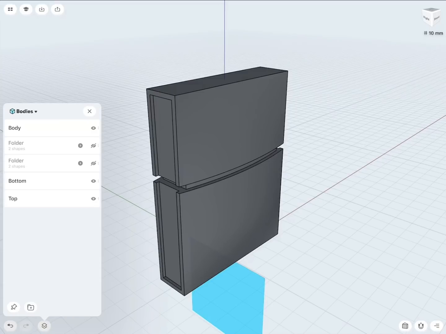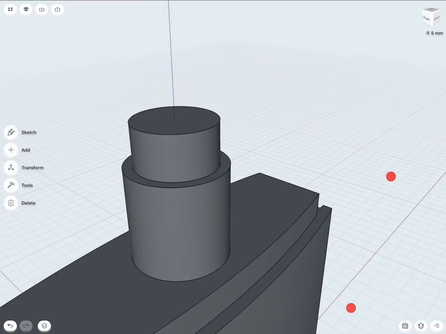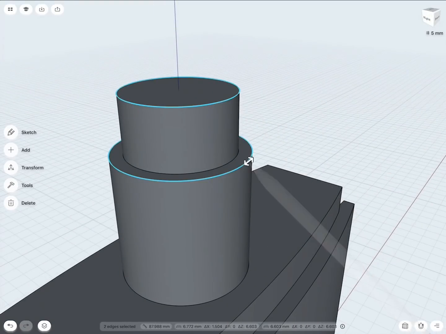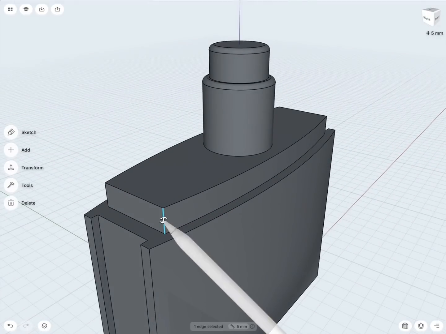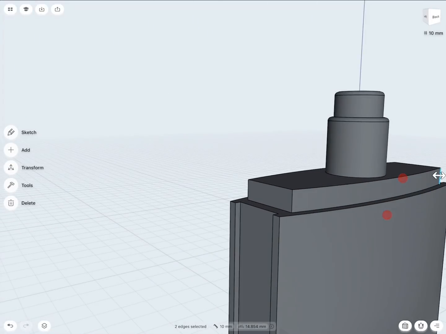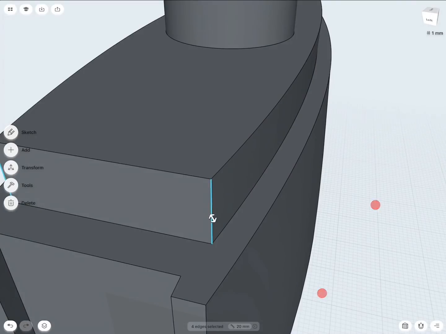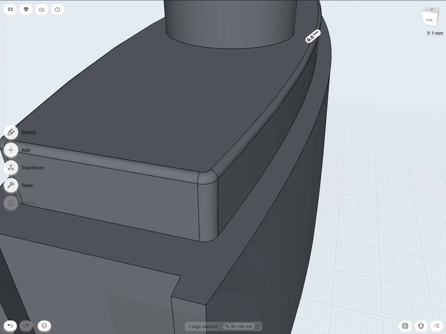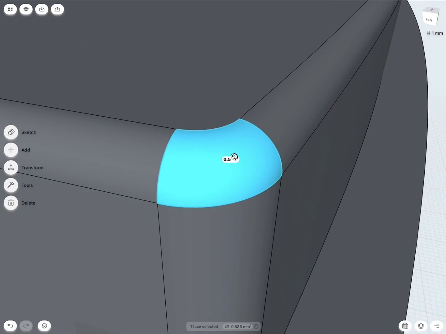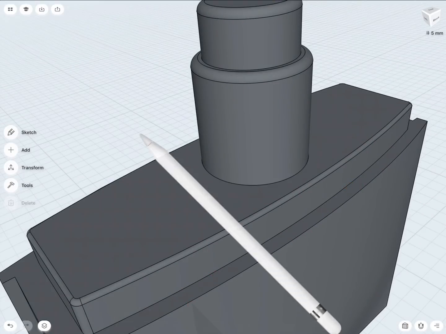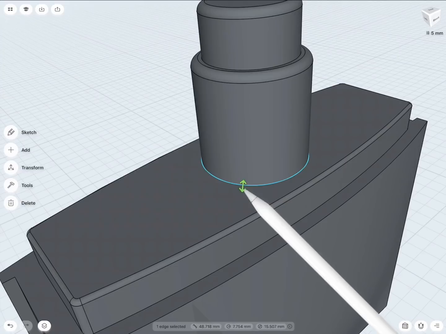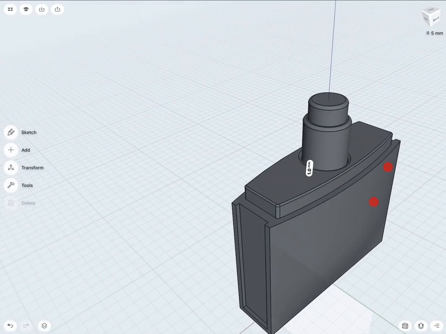And the top actually I would like to hide, because now I will go ahead and start doing the filleting. So maybe here we'll go just 1 millimeter, make it nice and big. I will add a particular corner here. So I will round this one time, and then in a second pass round this one. This gives then actually this really nice rounded fillet detail. And if I would like, maybe here this edge I round a little bit, so it will be easy to put this piece in.